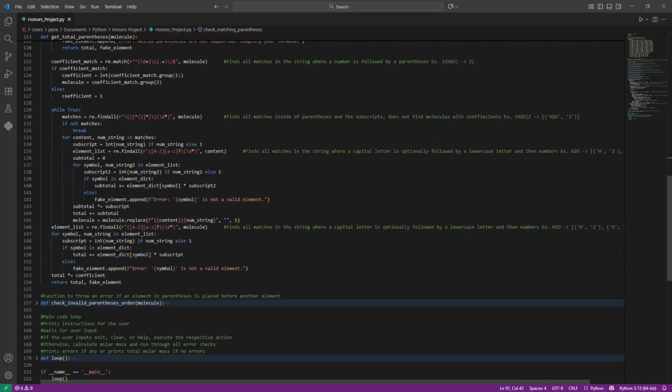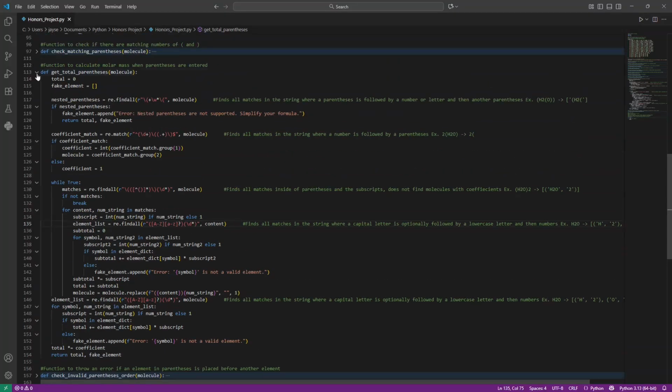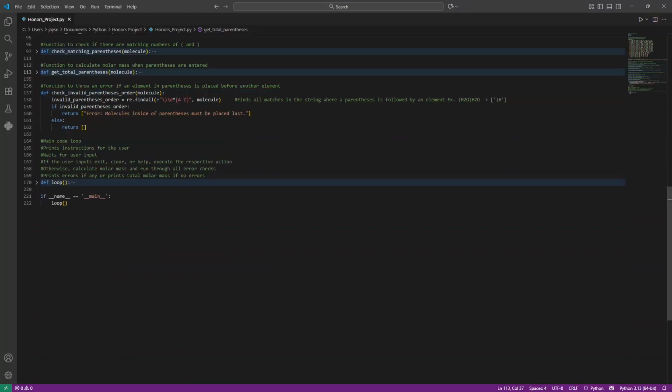And then down here, it'll match where everything inside of parentheses is, and it'll find the subscripts outside the parentheses. Whenever it finds the parentheses stuff, it'll look inside of that, and it'll find the regular elements. This is the same code from the first calculation function to find just the basic elements, and then it calculates that, and then it'll multiply the whole thing by the coefficient if necessary, and that does the whole math for anything with parentheses. And then down here, if it finds a closing parentheses followed by some sort of numbers, if any, and then a capital letter, it tells me that there's an error there. I put an element inside of parentheses before just a regular element.